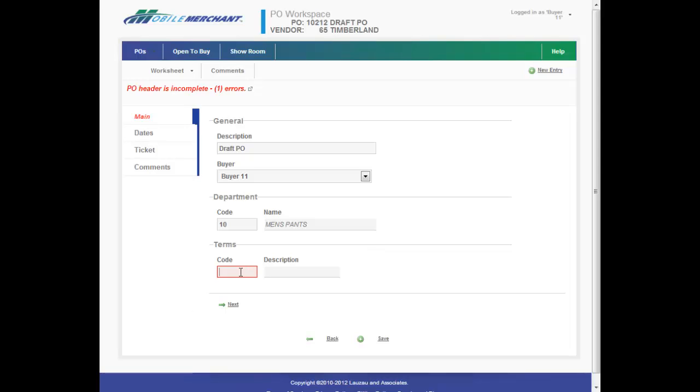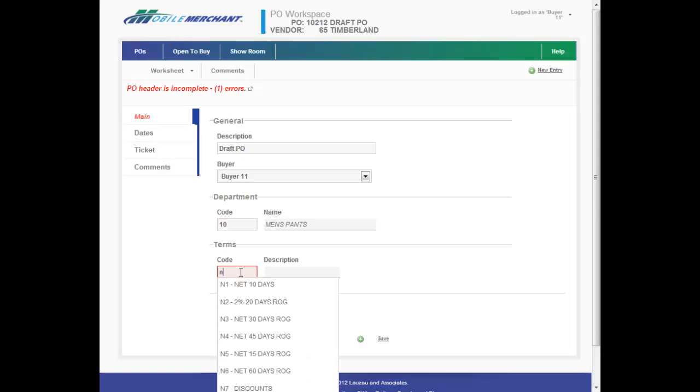If we start to enter something into the terms code, Mobile Merchant brings up a list of the valid term codes that I have to choose from. This is a common feature throughout Mobile Merchant. It is one of the ways that Mobile Merchant ensures that all information entered is valid from the very start.